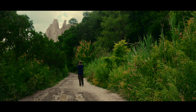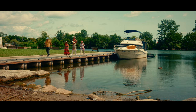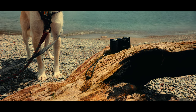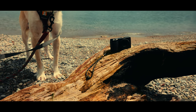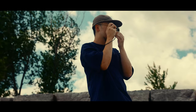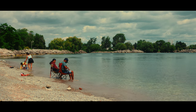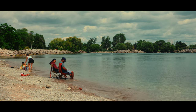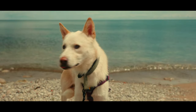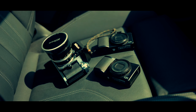Anyway, there you have it — these are some of my thoughts on the Ricoh GR3X. Both of these cameras without a doubt are the favorites in my collection. They continue to keep photography fun for me and have helped me produce many of my favorite photos. So if you're considering a GR camera, I would still recommend getting the regular GR3 as it offers a bit more character and versatility. But the GR3X is also an amazing camera — you really can't go wrong with either one of them. You know what? Just get both. They might be the only cameras that you'll need.